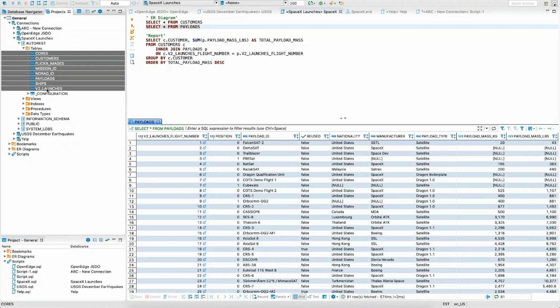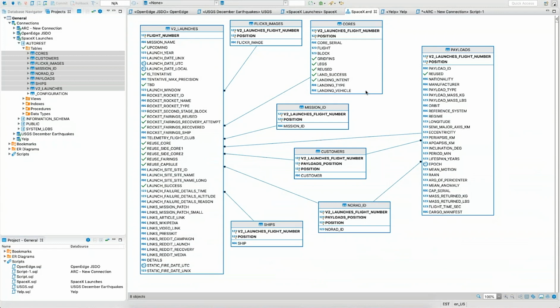Now this tool is pretty cool because I can actually show you an entity relationship diagram. Just to make it a little bit more visual, you can see from that single API call, we were able to extract and also dynamically generate primary and foreign key relationships across 8 different tables. And just looking at this one, just for a quick example, the launches table is basically our main parent table, and all these are various subtables, our children tables: images, payloads, customers, and ships. You can see that there's a relationship between customers and payloads here using these primary keys.